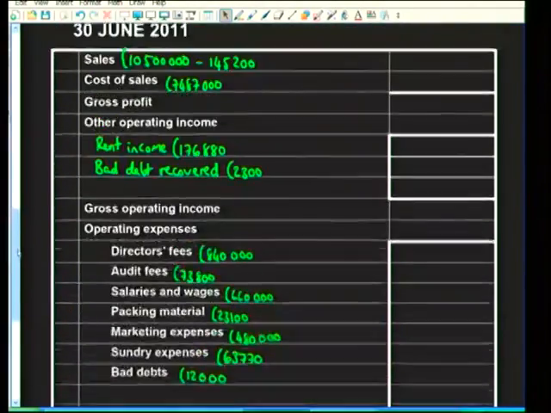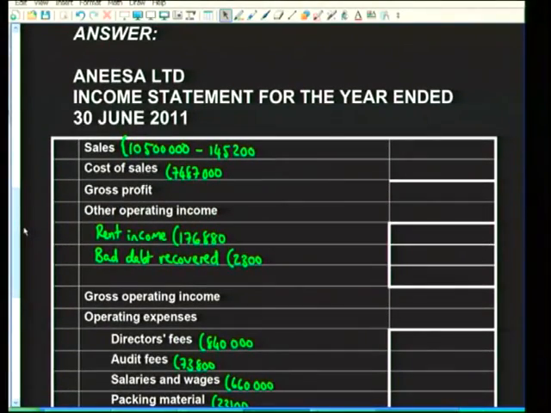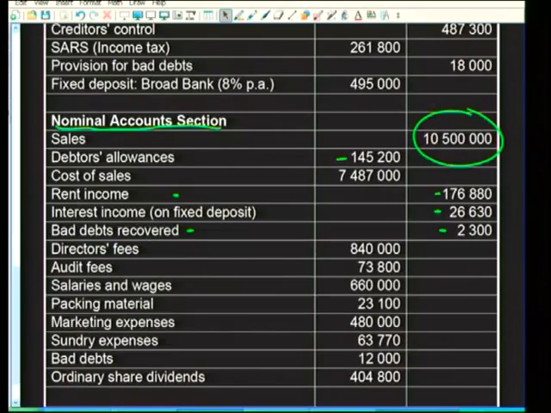Right, now our income statement is prepared. We've put all the opening balances in brackets, and we're now ready to tackle the different adjustments. Remember that this is very important because usually for every number you write in the correct place, you're going to get 1 mark. So we've already got quite a few marks completed in preparing this income statement. Now, let's have a look at the adjustments and see what we should do.